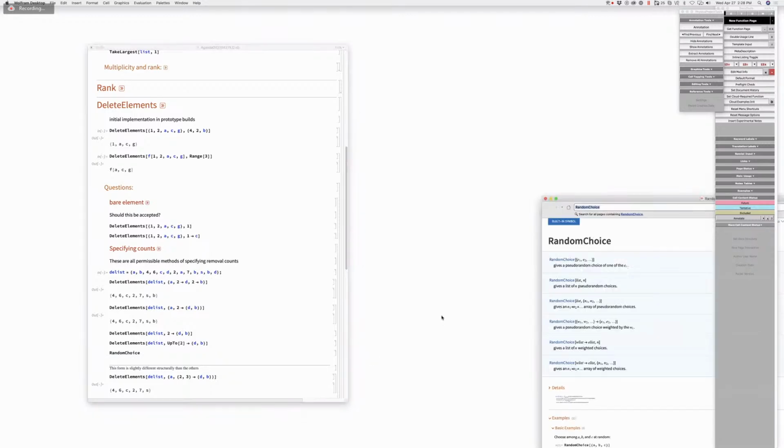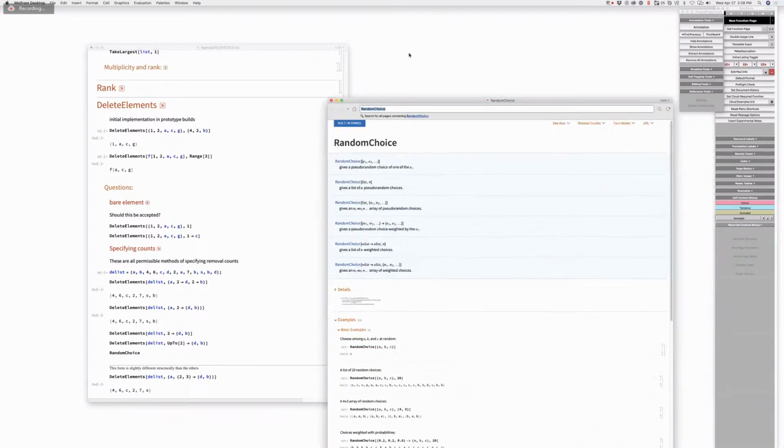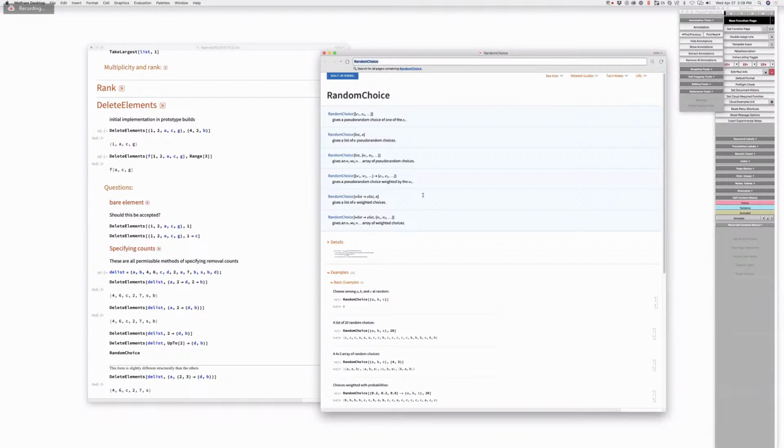It's worse than random choice because you can give the multiplicities. I could say you can only delete 2 A's, or I could say you can delete 2 A or B's, where the sum of the number of A's deleted plus the number of B's deleted equals 2. I assume that's what that other notation is for.